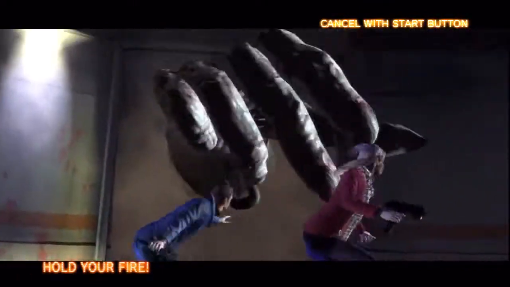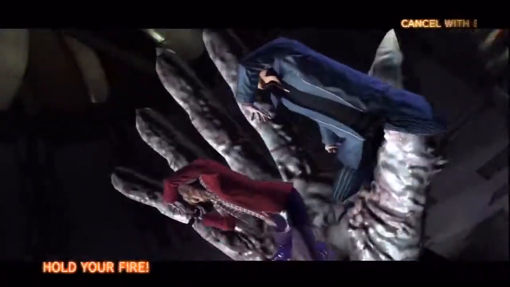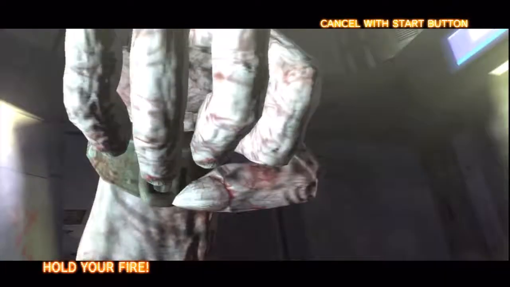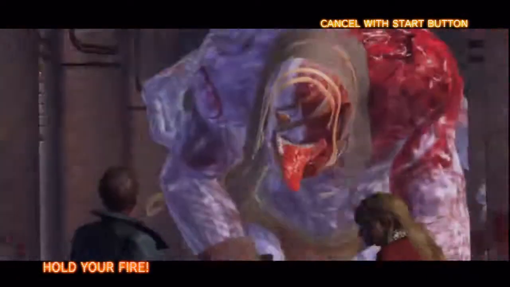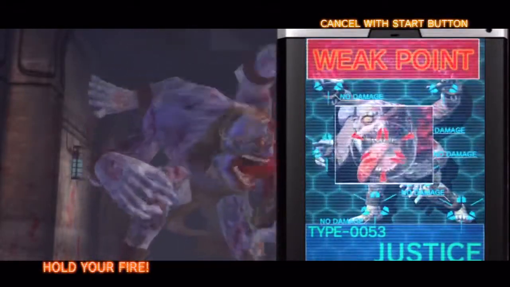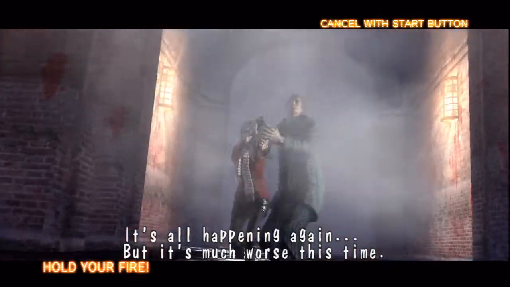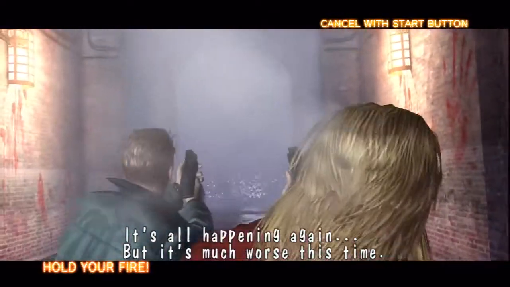Okay. Oh, the giant hand. So this is going to be our very first boss fight. Kate, we've got to get free. Of course you do. And just by shaking the Move controller, we are now temporarily free of this beast with a giant hand grasp. So there he is. His name is Justice. And the only weak spot on his body is his tongue.